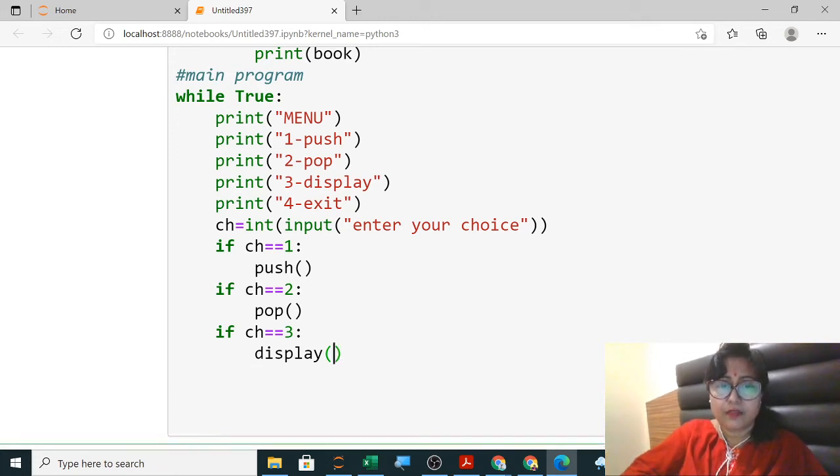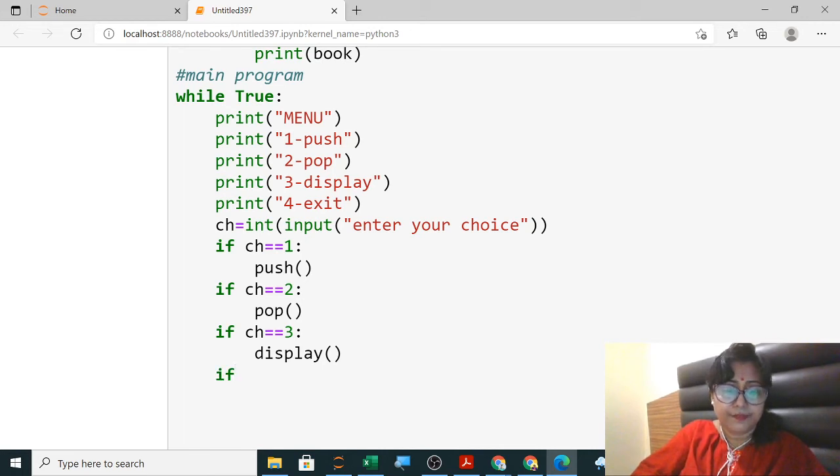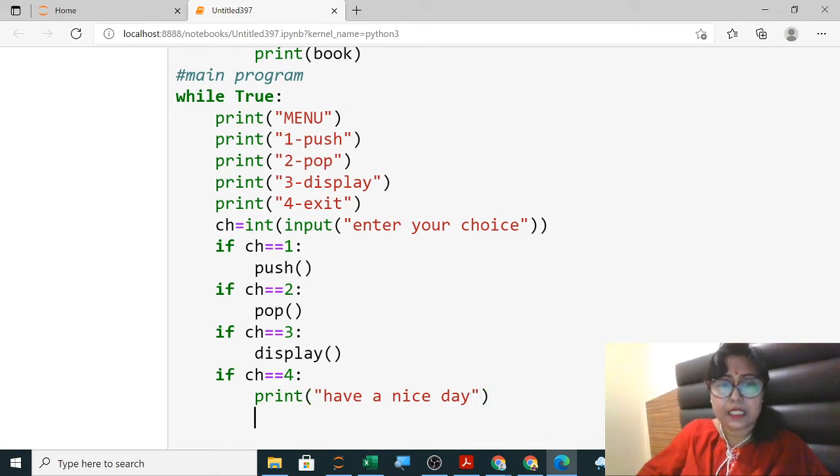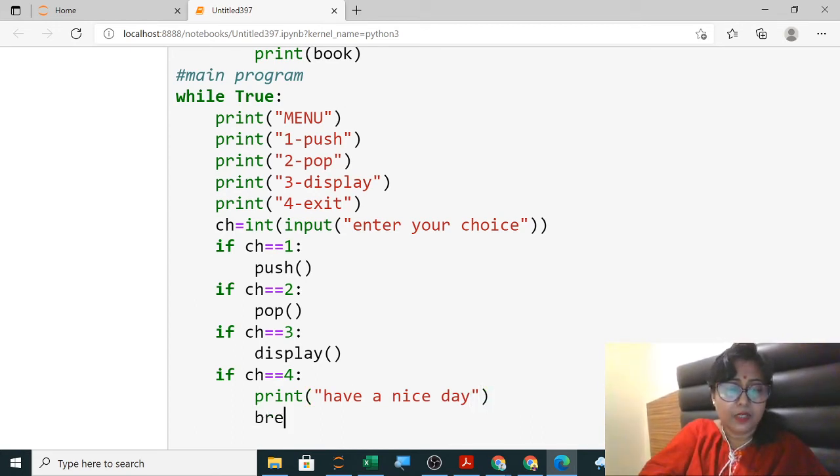So in exit I will break. If choice equals to 4, before breaking I am printing a statement, have a nice day or thank you, just to show that it is getting executed, and then it will break.